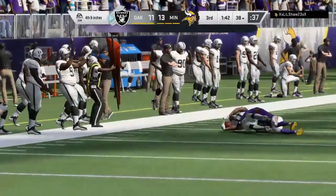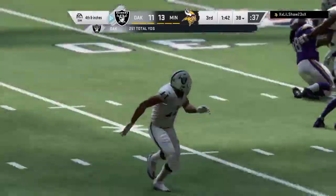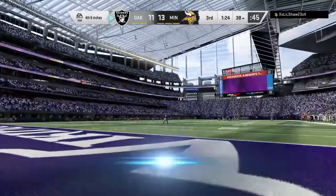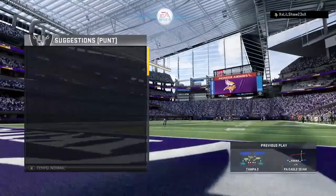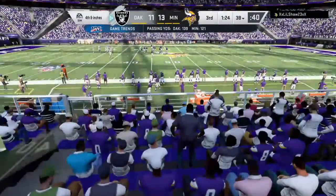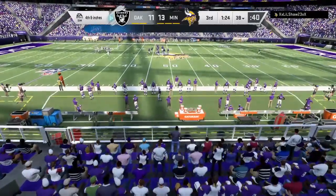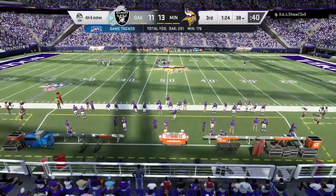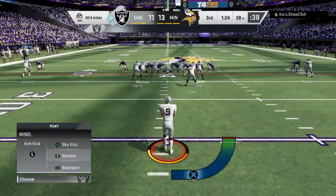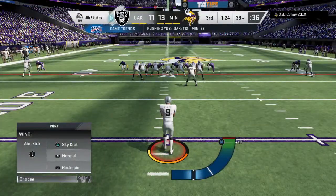The completion good for only 6, and that'll bring up 4th. Here's the Raiders punter now, as he'll punt it away for the 2nd time. Now whistles come in. We're going to get a timeout here by the offense. It's just their first, so 2 remaining as they burn 1 here in this 3rd quarter. Here's the Raiders punter now, as he's on to kick it away.